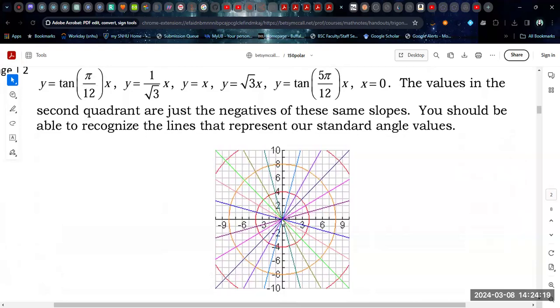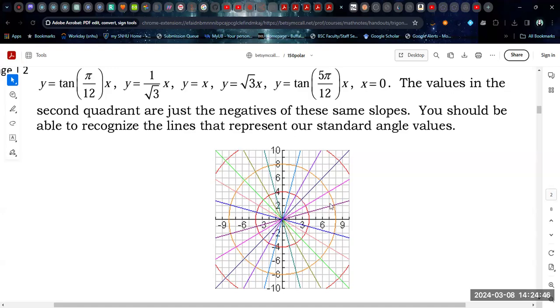So when the angle is 0, then tangent of theta is 0, and the slope of this line is 0. And when y and x are the same value, then you actually get inverse tangent of 1, which is pi over 4. It's going to be this line at the 45-degree angle. If it's lower, then you get one of these. If it's higher, you get one of these.